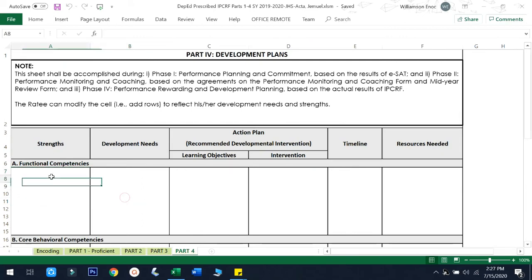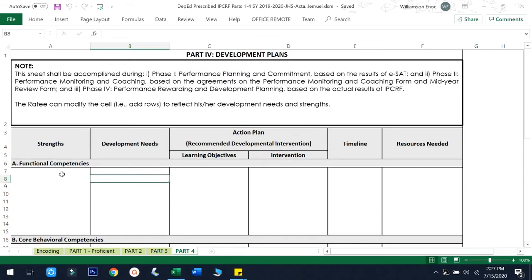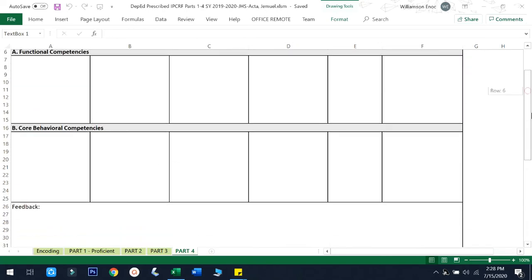So, do not say that you're done with the calibration, because we still need to provide the development plans. But if you have your development plans already for school year 2018-2019, you can still use it if you haven't met the goals that you included in last year's development plan.